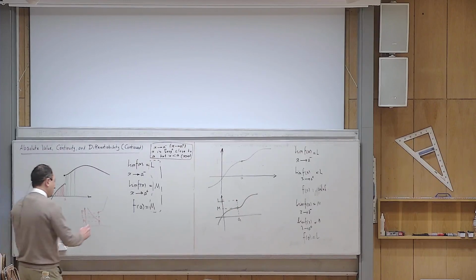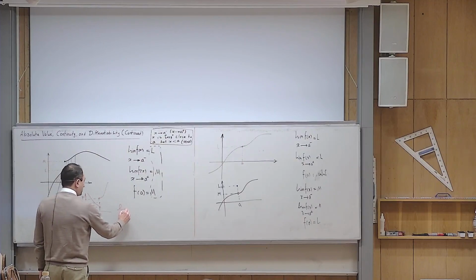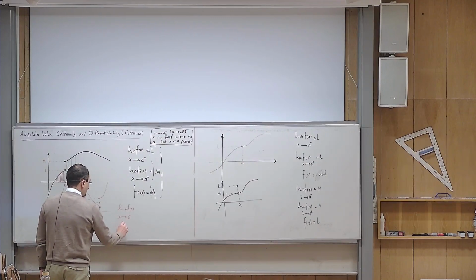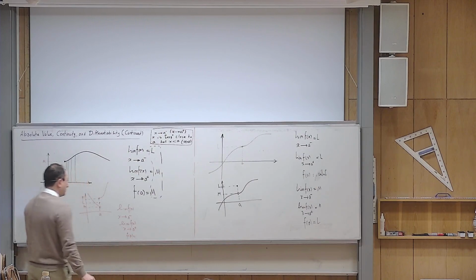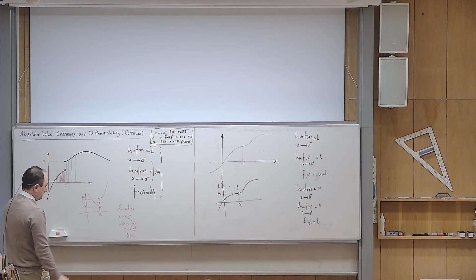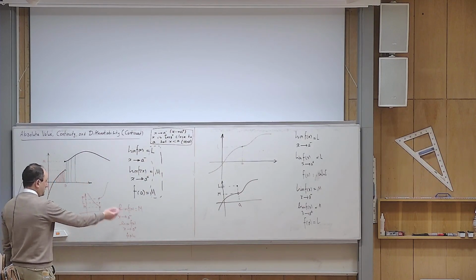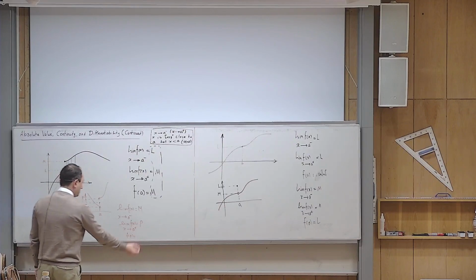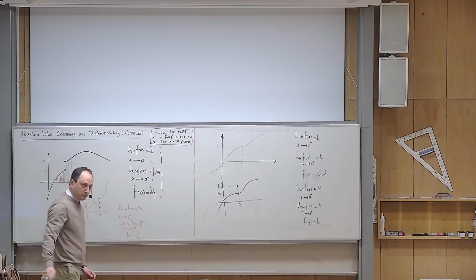Okay, now if I ask you what is the limit, and then this point is again as before A. What is the limit of f of x when x goes to A from the left? What is the limit of f of x when x goes to A from the right, and what is f of A itself? So answer these questions. What's the first one? I hope that, yeah, this is M. What is the next one? P. It is P, and this one, L. This is even worse, yes? All of them are different.